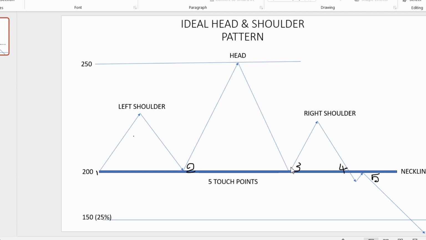Here, the psychology of the traders is that not all the traders see the head and shoulders pattern here. What they see is that when there is a support over here and that support holds for two consecutive times, then this time it is going to be a strong support because of the two bullish moves happening here due to this neckline support. Then again they want to enter the market. Then what happens? Then the price comes to the neckline.